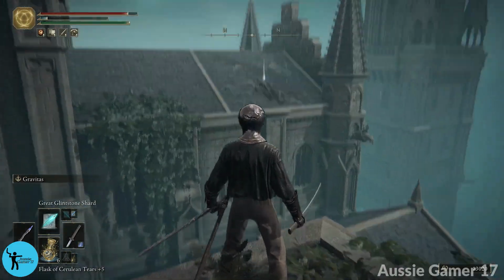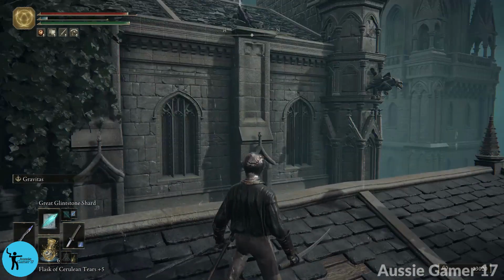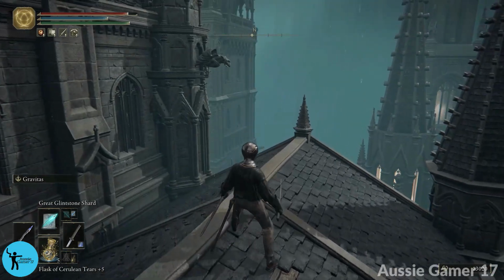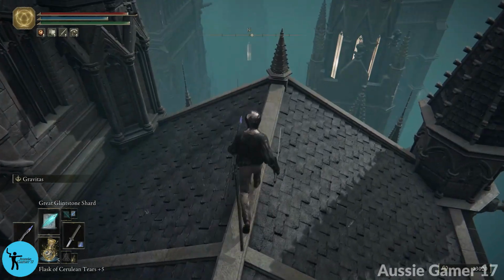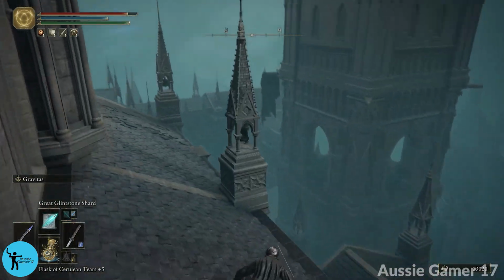If you see that loot above there, we can't quite get to it just yet, but jump to the roof just below it. I'm going to fill up my FP as well. And then we're going to drop again. And now the hardest jump. I reckon nearly the hardest jump I've done in the game.